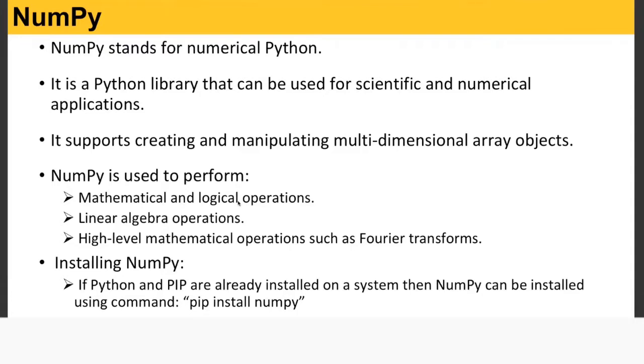For those who are using Python installed on their particular machine, when you install Python, some IDEs have NumPy integrated with them, and they do not require you to install NumPy. But some IDEs require you to install NumPy explicitly. In that case, if you have Python and PIP installed, it is an environment wherein you can use it to install various libraries for Python. If it has been installed, then you can install NumPy by using a simple command, that is pip space install space numpy.